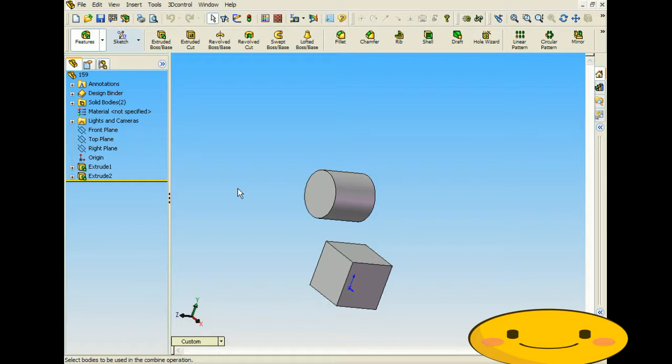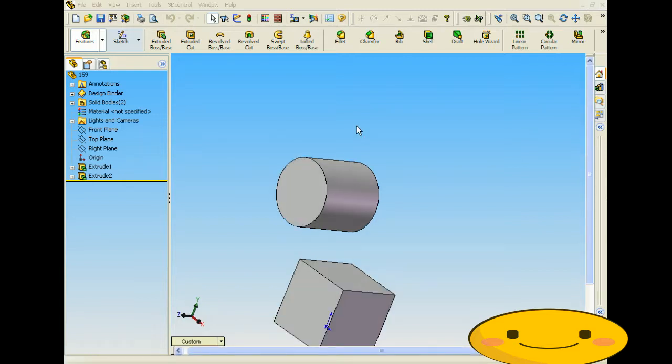And you're able to make objects that you would normally not be able to create if you weren't using a Boolean operation. So this is just an introduction to show what a Boolean operation is, and we're going to be covering the common, the add, and the subtract within our Boolean operations here. And this concludes our tutorial on the introduction to Boolean operations in Solidworks.